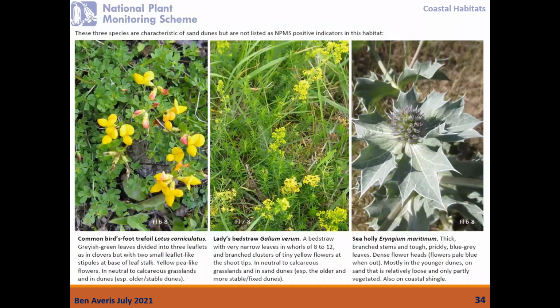Back in the pea family on the left, leaves a bit like a kind of cloverish leaf with three leaflets, but it has also two stipules, leaflet-like stipules at the bases of the leaf stalks. So it's a bit like they come in fives, like two at the base, then a stalk, and then three. And they're slightly grayish green. And then those relatively big yellow pea-shaped flowers. Pretty easy. You might confuse it with the greater bird's foot trefoil, which grows in damper places and goes bigger, taller, and has more hairy leaves and a more hollow stem. This tends to have a more solid stem.